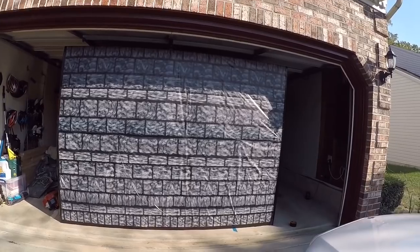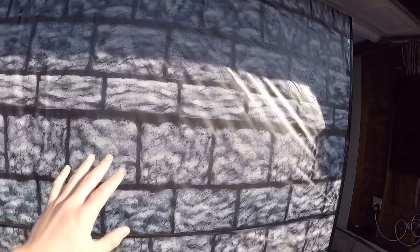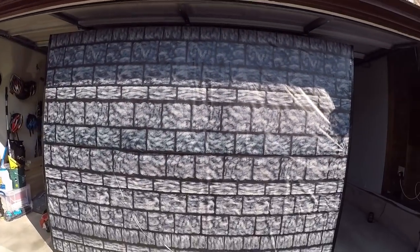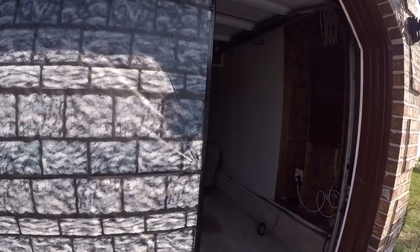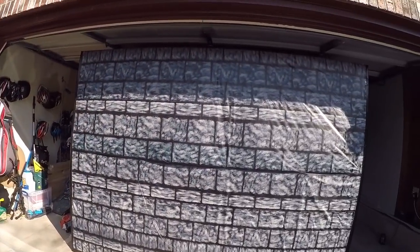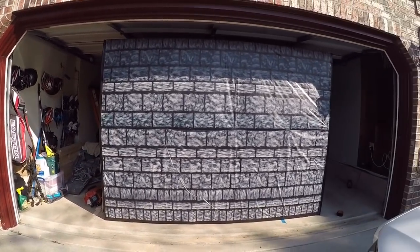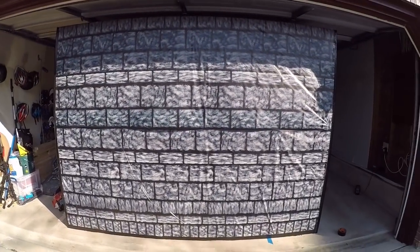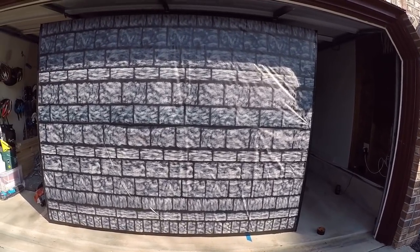This is what I did last night, and this is just a sort of backdrop here that I'm not sure where I got. I just had this in one of the Halloween bins, and it's not the same as the one that I got from Spirit Halloween, which I'm going to show you in a second, which is this stone backdrop. I wanted to use a different stone backdrop because I got enough stone backdrop to do the first and the last hallway, so I didn't know if I was going to have enough to do this front portion as well if I wasted some on that. So I figured why let this go to waste and why not use some of it. I think it ended up looking pretty good, and it contrasts the inside, so it's not going to be exactly the same on the inside and the outside.